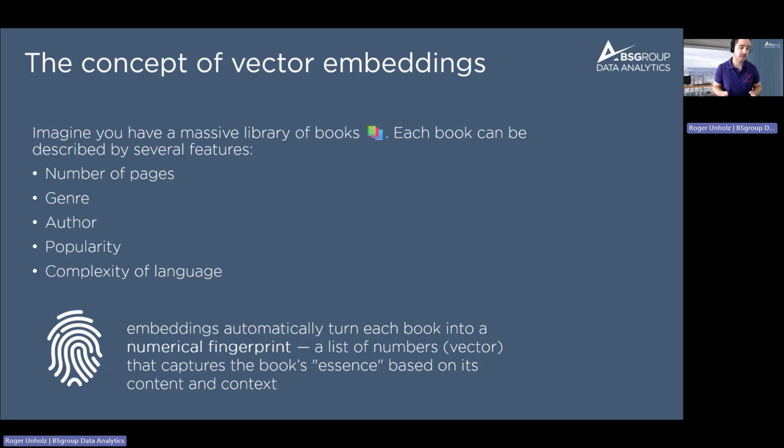And embeddings are kind of a machine learning algorithm that tries to extract the essence of all of these different features together. So from a text, for example, it creates a numeric representation of that text. And the same goes with images. There are also machine learning algorithms that allow us to create embeddings from an image. So it goes through this machine learning algorithm, and what we get is a numerical representation of this image.